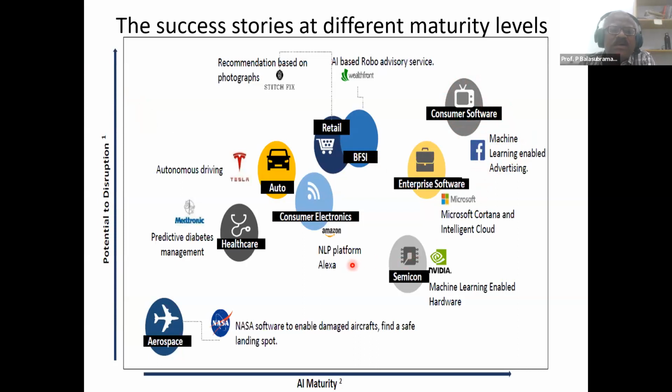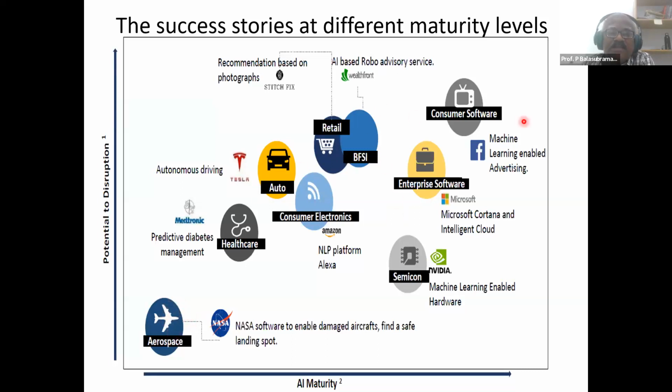Okay, some of the things are not really very popular. For example, in aerospace, we didn't find many applications. There are some, but not at very successful levels. But recently, you can see the war between Russia and Ukraine, where a lot of unmanned drones are taking part. There is no pilot in the drone, but it very accurately identifies the targets, changes its positions automatically and travels. So that was one of the intelligence applications, but it is not up to the expected levels.